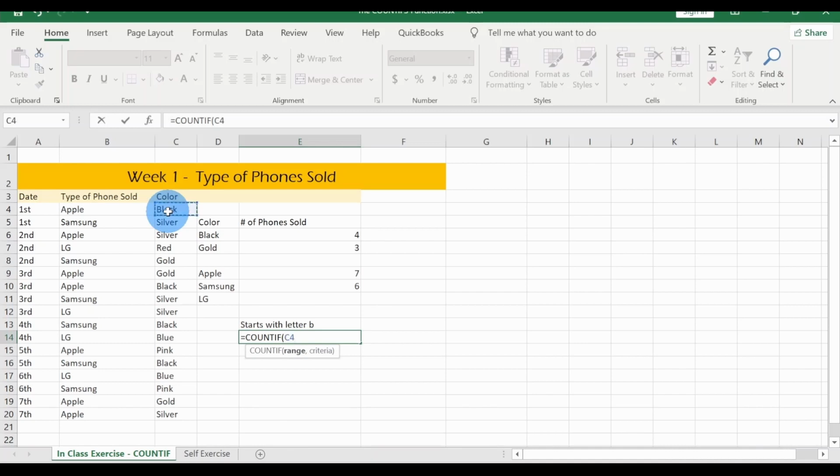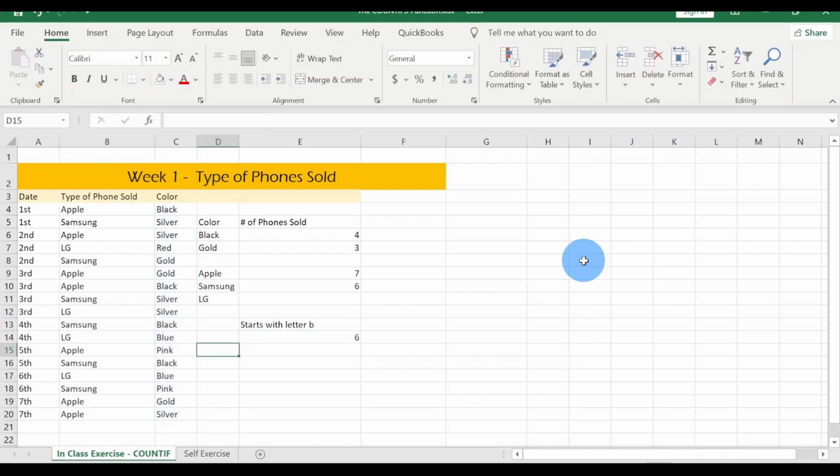So we're going to focus on the color like this, and I'm going to say that I want anything that starts with the letter B, so I'm going to type B, and then I'm going to use the wildcard character. The wildcard character is the asterisk. That's what I'm going to tell Excel, that anything that starts with the first letter B, I want to get, irrespective of whatever comes after that.